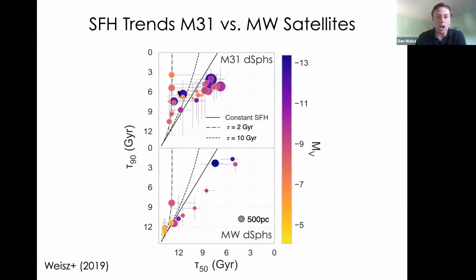And so you can just by eye see that there are some broadly different trends here. For example, if we look at the M31 system, there's a number of satellites that follow this track. This is an exponentially declining star formation history track with a tau of 2 gigayears. You can also see we don't have this pileup of galaxies in the lower left-hand corner. Presumably, this could be due to selection effects. It's just very hard to find faint galaxies around M31. But even some of the fainter galaxies that we have found around M31, these orange points, don't tend to pile up around here. And so that's already kind of interesting. Of course, the error bars are large, so we have to be cautious at this point. But it's already kind of an interesting find.